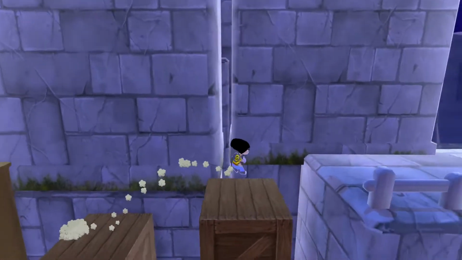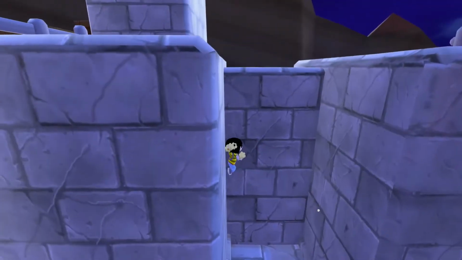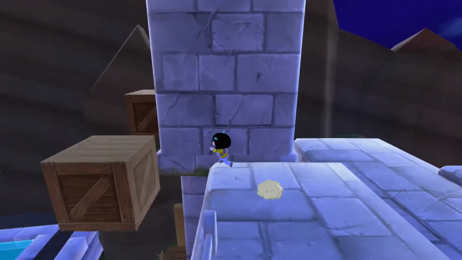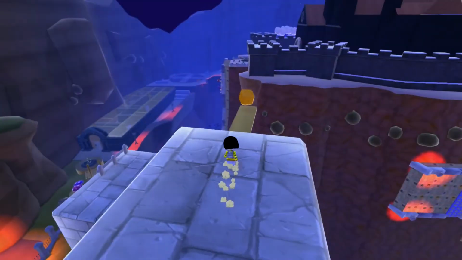And hey look, it's more wall jumping. Some of these crates inexplicably are bouncy and some are not. But it's a good bet to just assume they're bouncy, because usually they are. Just like the bouncy platforms in the first world, these bouncy crates don't bounce us very high, but they do bounce us high enough to throw us off if we're not ready for it.